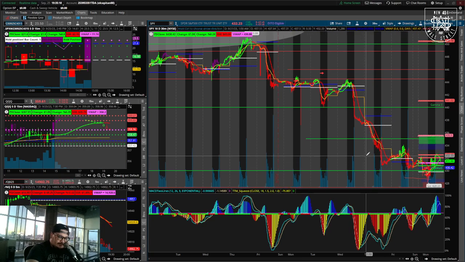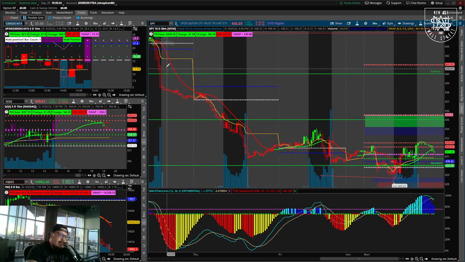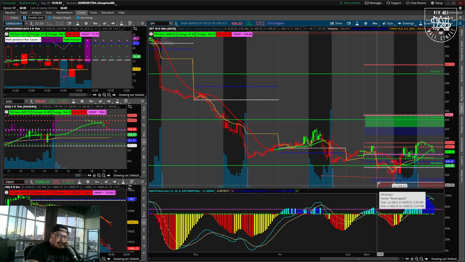We have to at least come up and test that supply, and then maybe tomorrow, maybe the next day or what have you, but not right now at this moment. This happens quite a bit, and that's what causes those big squeezes when there's a huge imbalance, when too many people are on the short side. You load up the short side, and then we start getting a little bit bullish, right? And then we're having that organic buying along with short covering, and it creates an even bigger move to the upside, right?